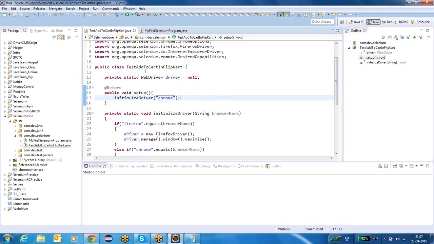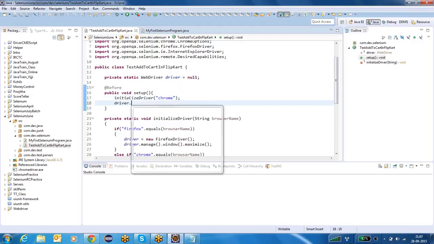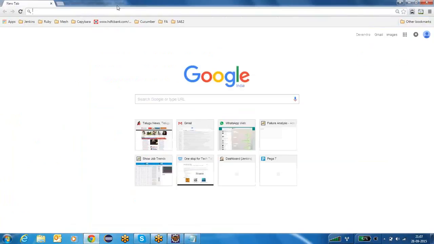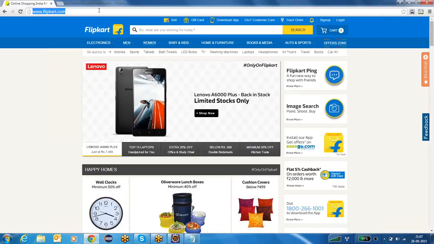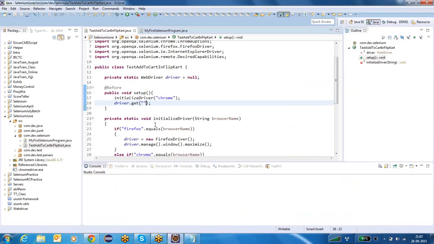For any test case in Flipkart, I will open Flipkart only, so I'm putting driver.get flipkart.com. For any test case I have to open this URL only because I am testing only Flipkart.